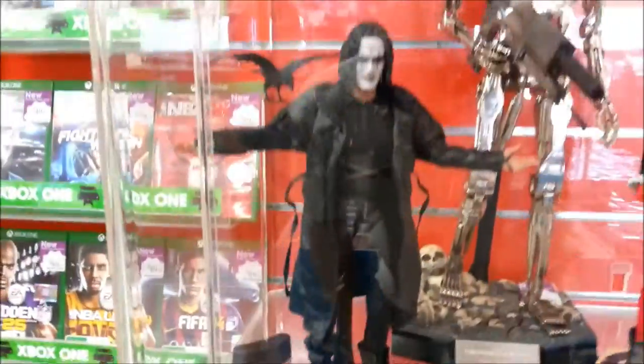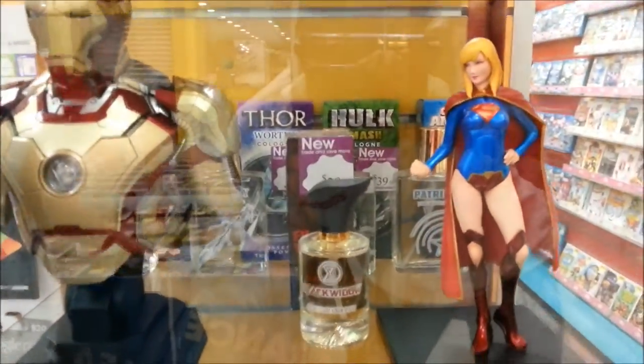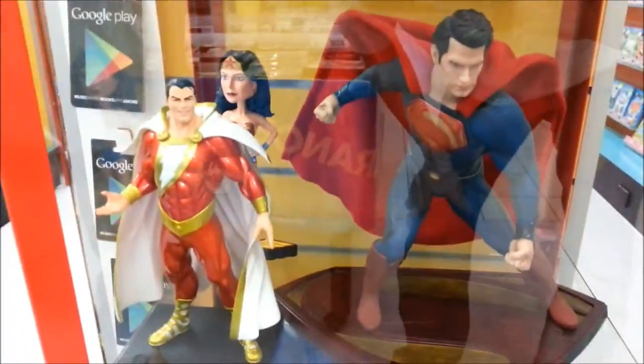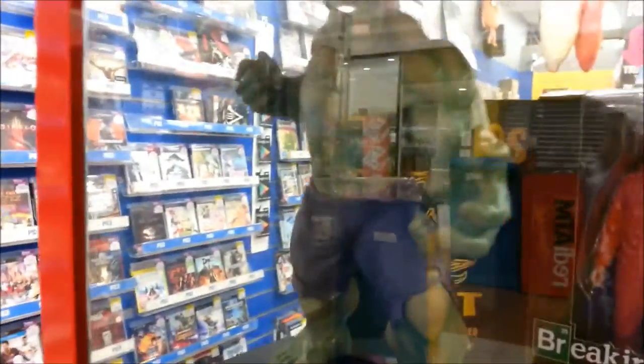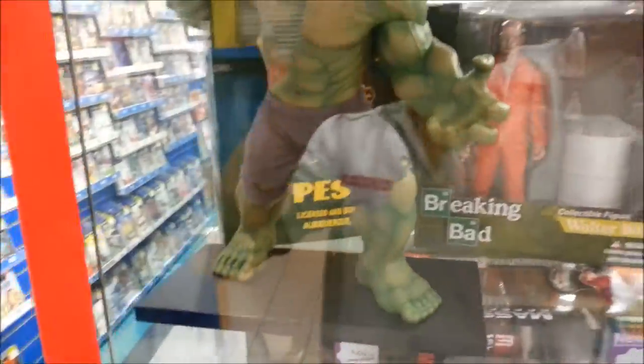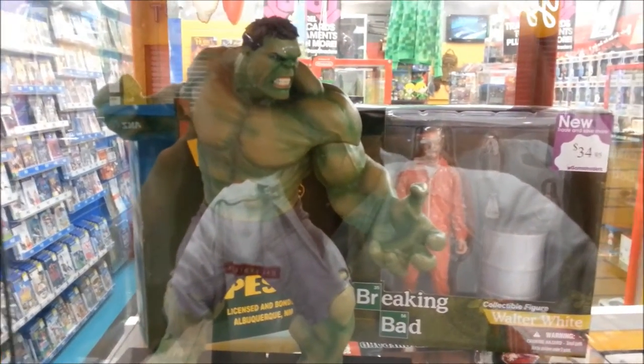There will definitely be more in-store reviews coming up on Cool Collectibles for Game Traders. Some statues — just check out the new Kotobukiya Artifacts Plus Hulk, which I'll be getting in soon to do a review. So hang out for that. But I'll get set up for the Harlequin review and be back in a second.